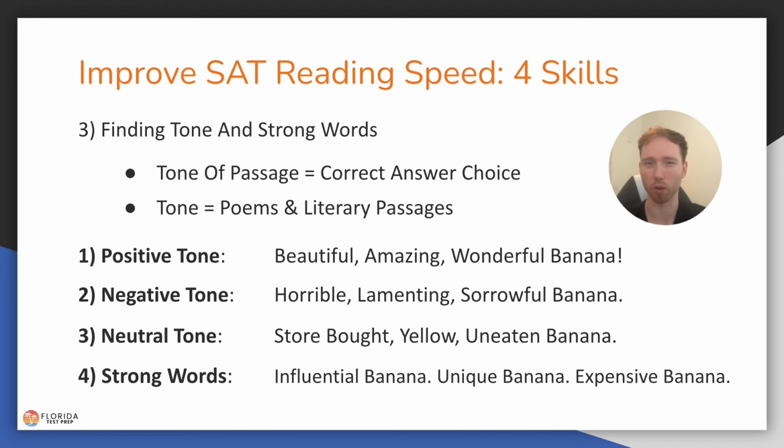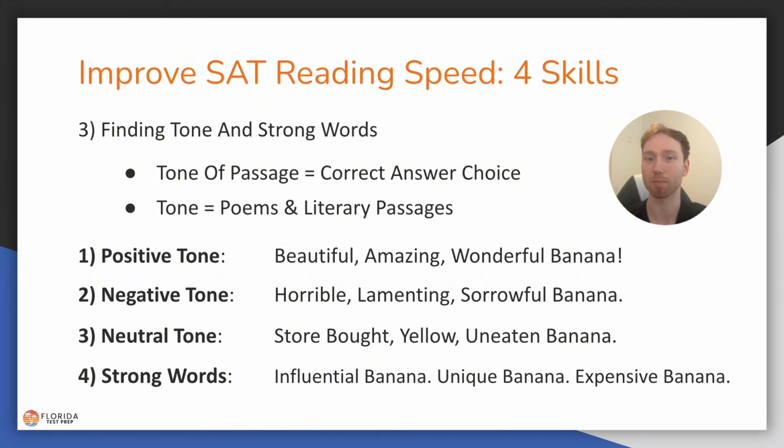That makes it kind of important, right? Or a unique banana. It could be unique because it's an ugly banana, it could be unique because it's a beautiful banana, but unique banana is very strange. That would catch my attention when reading a passage. Same with expensive banana. So why is this banana expensive? Is it because I'm starving and I'm willing to pay $1 million for some food? Or is it the best banana in the whole wide world? I don't know, but I do know that's intriguing. That changes my idea that this is no ordinary banana.